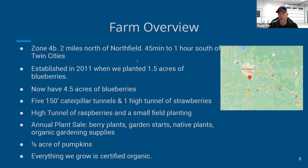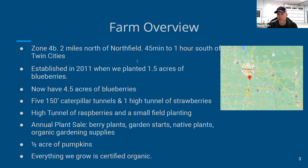We've been around about 10 years. My wife and I started the farm in 2011 when we planted an acre and a half of blueberries. We now have four and a half acres of blueberries — about 4,500 plants — five caterpillar tunnels and a high tunnel with day neutral strawberries, and we also grow raspberries. We do a plant sale in the spring, you-pick pumpkins in the fall, and everything we do is certified organic.